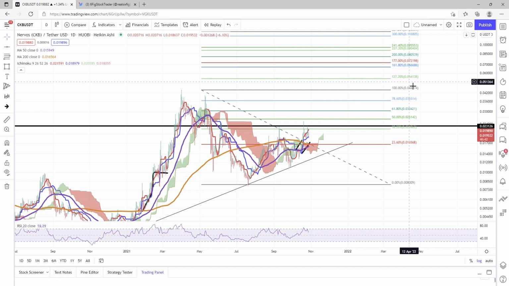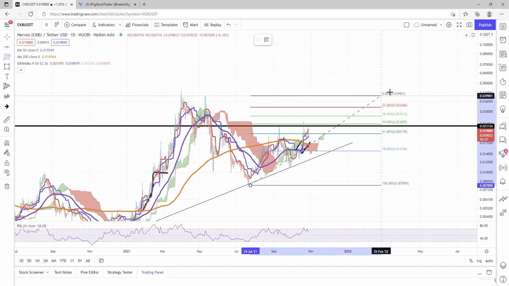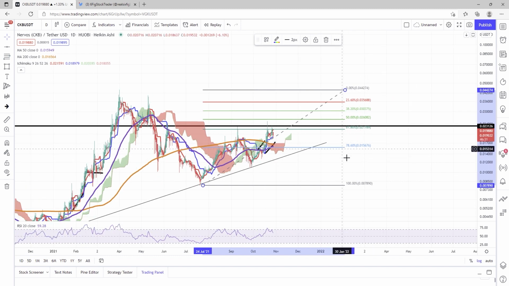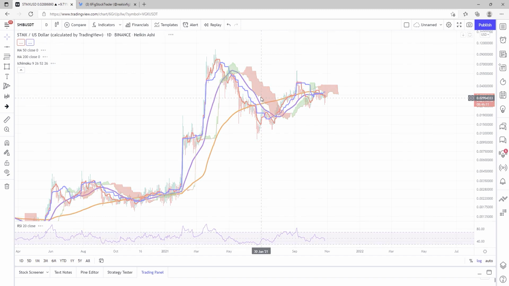So with that said, let's look at the downside, because if Bitcoin flip-flops on us, it'd be nice to know where we might end up. This 1.5 level wouldn't surprise me at all. And really, that's the last stop that we would be at before heading to some tragedy lows, maybe back down to a penny. I don't see that happening right now, as long as Bitcoin is kind of doing its thing.